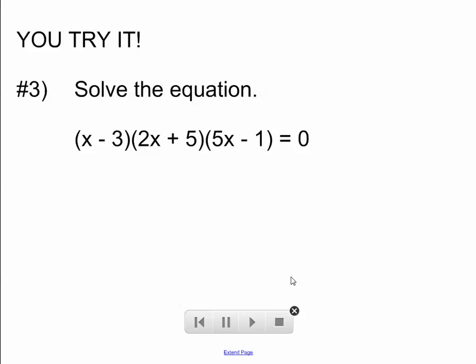Maybe if you look back at example 3, you can identify a shortcut to do this one. Go ahead. Press pause. All right. You think you got it? Let's compare our answers. The opposite of negative 3 is 3. This one's a little trickier. It's not just negative 5. It's actually negative 5 over 2. And, this one's not just 1. It's actually 1 over 5. You can do it out the long way like we did in example 3. But, this is the pattern that you're always going to see.